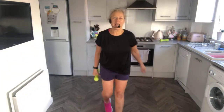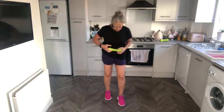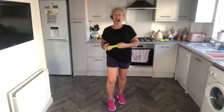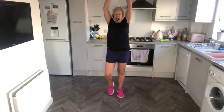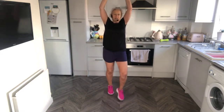Keep marching. Hello, Verity Buffalo. Are you joining in? This is my 20 minutes Get Out of the Chair with Claire, walking fitness. Today we're using a weight and adding in some ab work while we march. So hand up high. We're going to go over to one side only and stick on that side as we march.